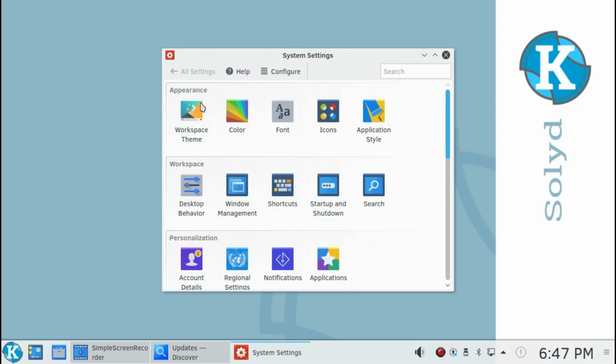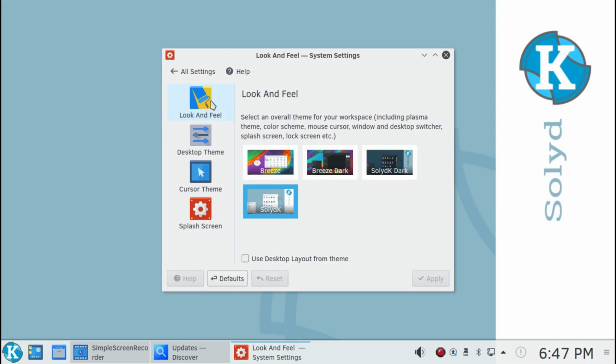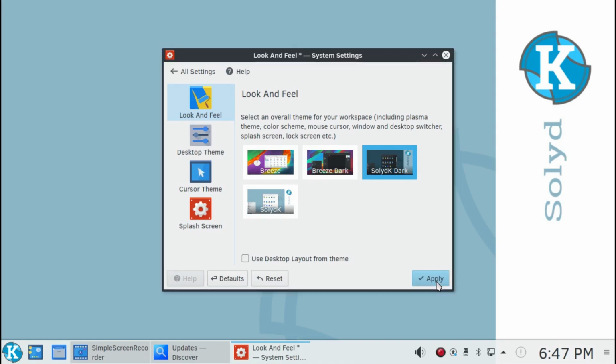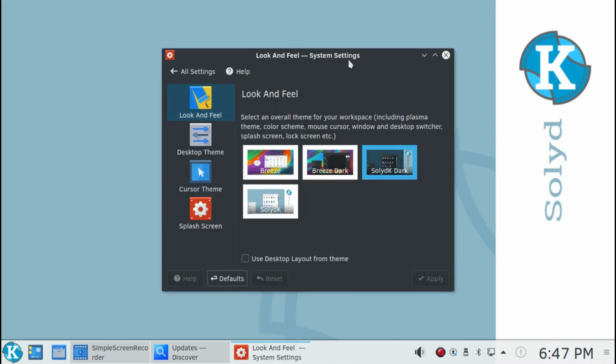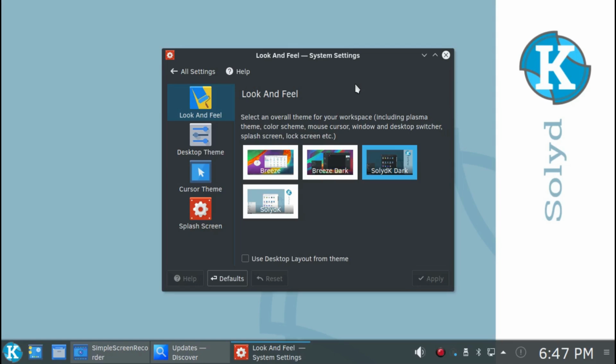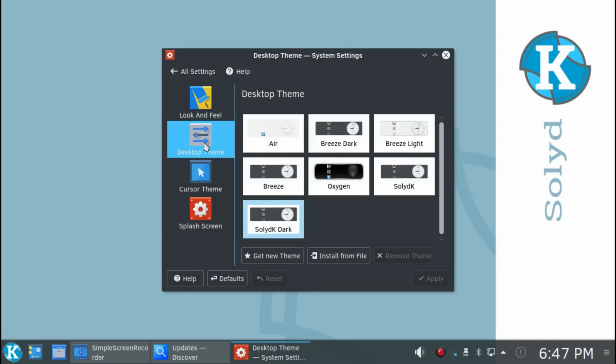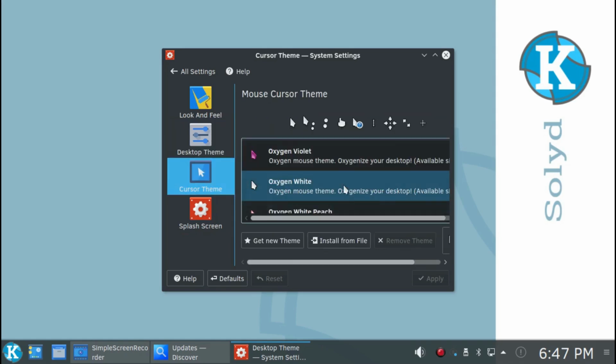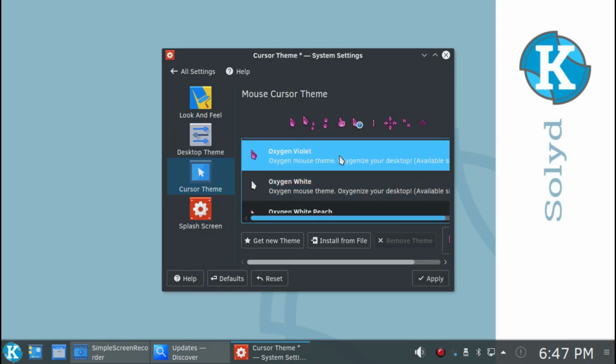Here's the system settings, workspace theme. Okay, you have the SolydXK Dark, apply. Desktop theme, different things you can adjust, cursor theme, again the different options, say I want this, apply, now my cursor is a little purple thing.